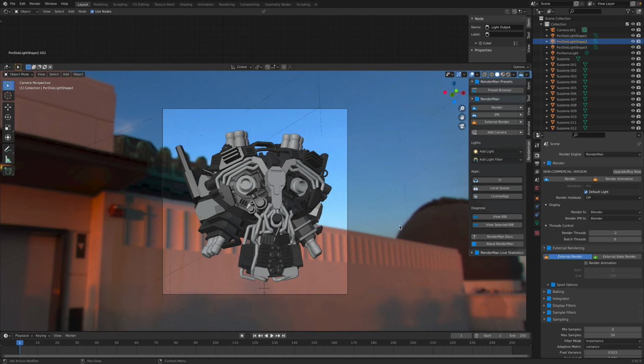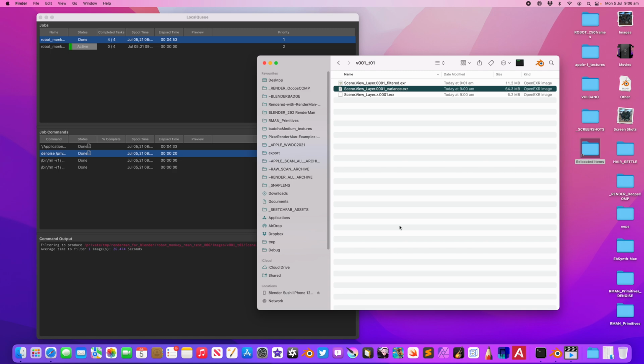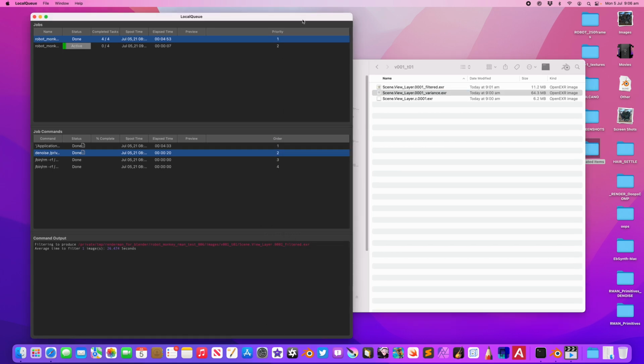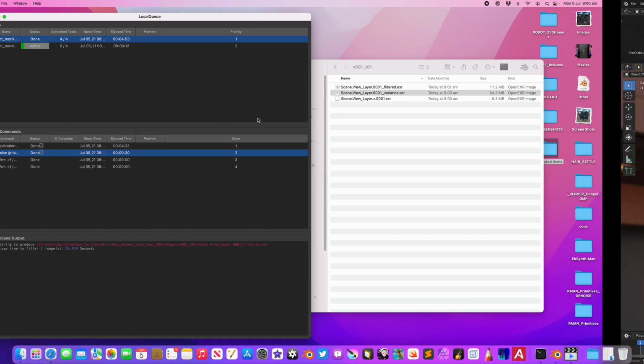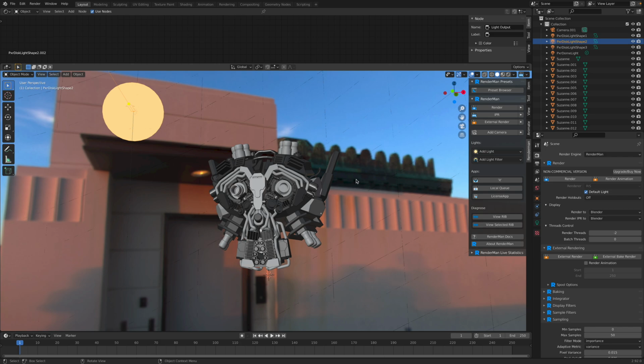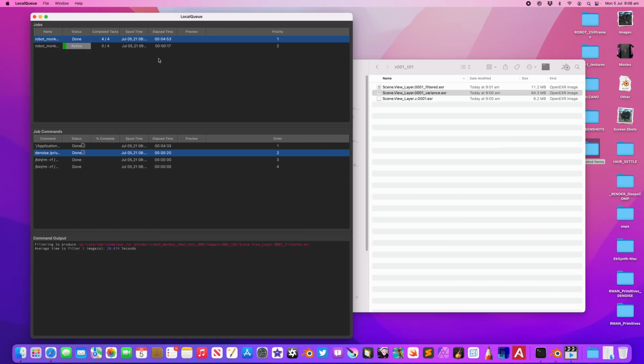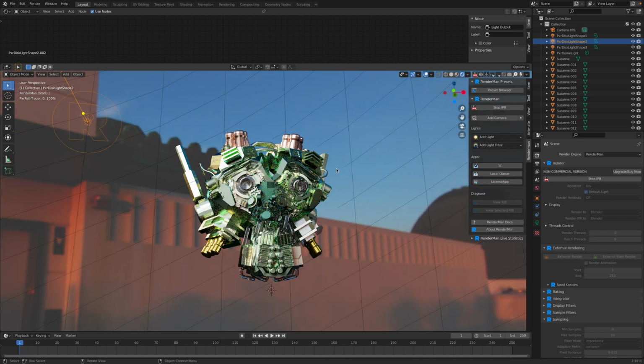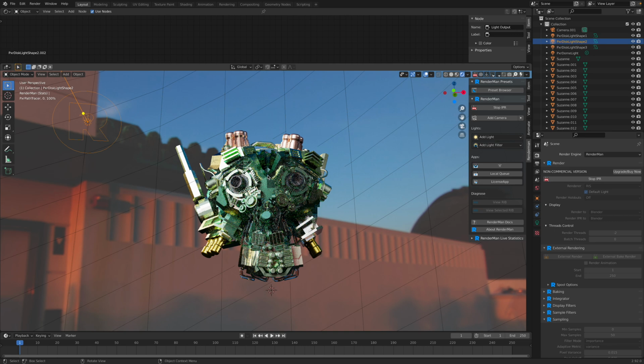Send the job again. So I believe for a single machine, or maybe you have two machines and you want to do PxrRenderMan rendering, I think with the non-commercial license you can have up to two machines. So you can basically render also in here while this job is rendering out here. You can do some rendering here and just keep adjusting the material. What could be cool in this is, of course, you can add texture, add a lot of micro scratches, things like that.